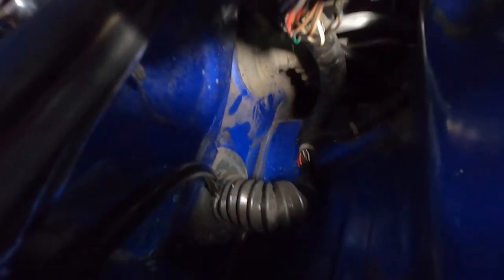I took this fuse panel out, and let me grab the light. I'm using this little grommet, it's like a grommet for the wiring bundle. I just made a little slit in it with a razor blade, and then I put the wire through there, and I think that'll do. And then I'll run it up and then put it to this one, and then it'll be nice and clean looking. So that's what I'm working on, coming along.